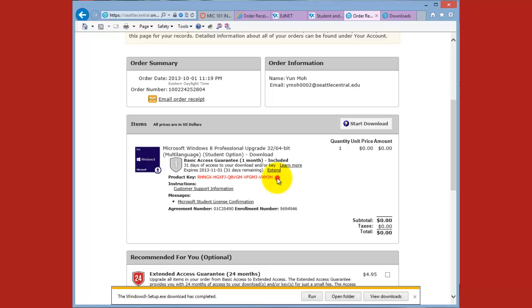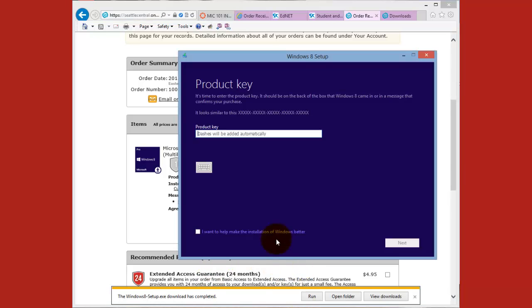and you will be able to find the product key of this. Okay, so in fact, I'm gonna just copy it and then go back to installation and then paste it, and there it is. Your product key checks out. That's good, and then click on next.